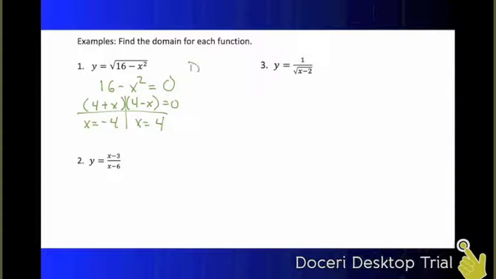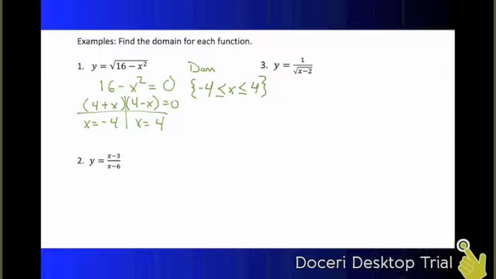So our domain for this is going to be the set of reals. I lied. That's not what it's going to be. The domain for this is going to be -4 is less than or equal to x, is less than or equal to +4. That will keep what's under here positive so that we don't have to worry about getting negative radicals under there, because nobody likes dealing with i's if they don't have to.